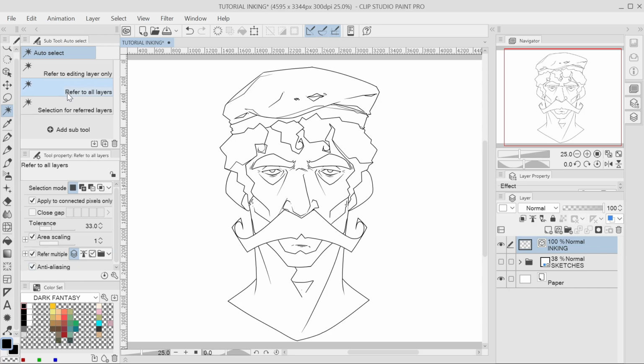This tool will become more relevant when we color the character, but it's also relevant now for the liner. But as I say, once you learn what this tool does, probably all these parameters will make more sense. So for now, let's leave them as I have them here, and let's see what this tool does.